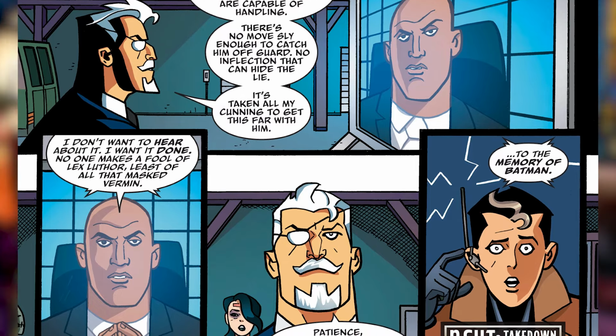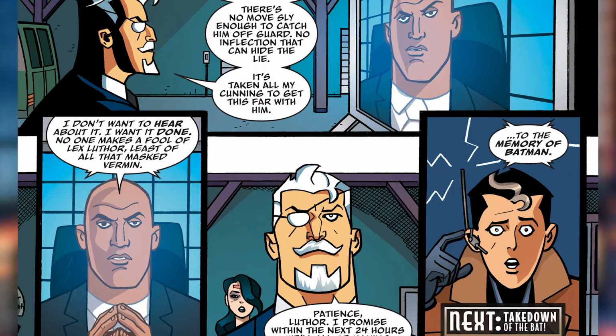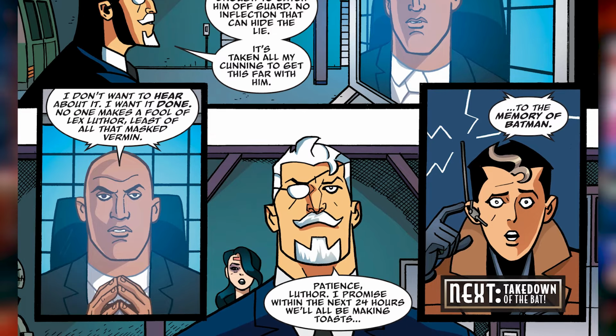all while we see the mystery stalker outside of the building with the wiretap listening to the entire conversation go down, as he now knows other than himself, there is now someone else that intends to kill Batman, and that it's going to be a real challenge, especially with someone like Deathstroke to compete with.